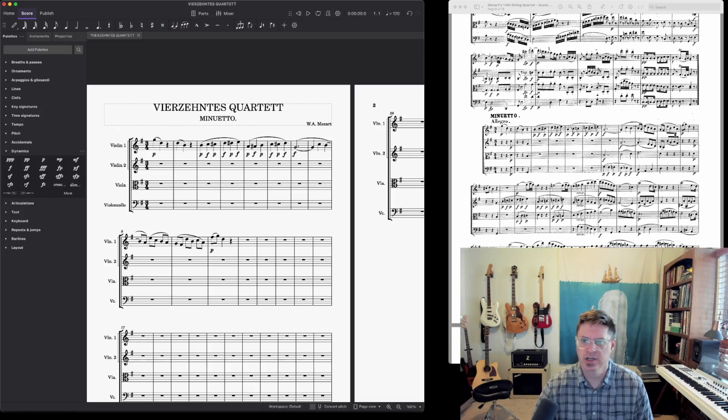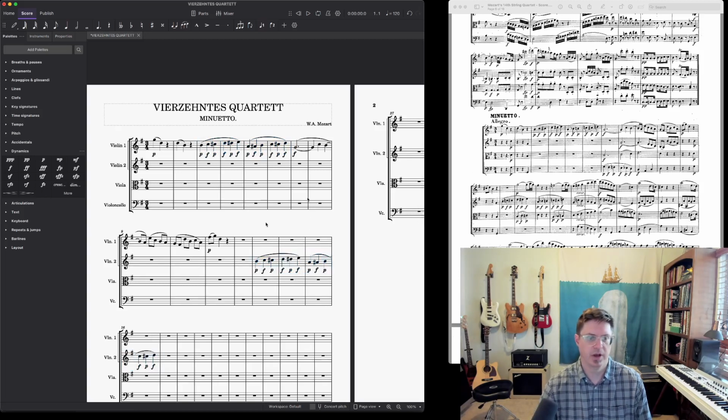So for instance, after this measure, there's an extra bar, and then that same chromatic line that happened before in violin 1 happens in violin 2. So I could simply select those measures, copy it, and then it happens right about here, and I'm done with those bars already. So look for opportunities like that to save yourself some time and frustration.